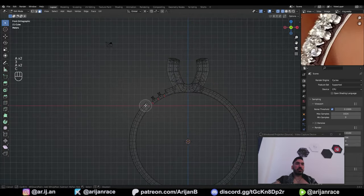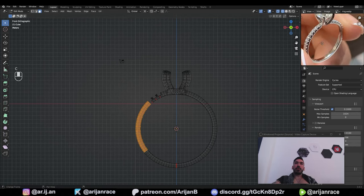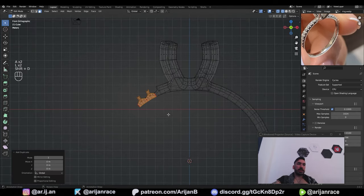And we just have to do that enough times here. So let's delete a couple more segments down here. We don't have to go full circle. It only goes down to about here somewhere. We can delete all that, select these two segments, Shift D, right click. This time we can rotate by 15, then copy everything again.